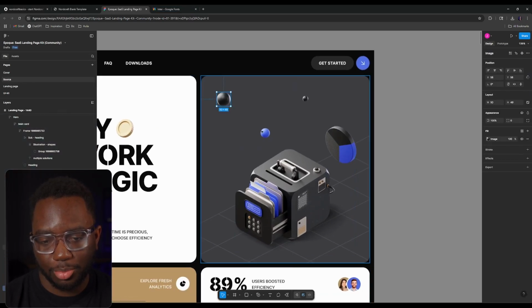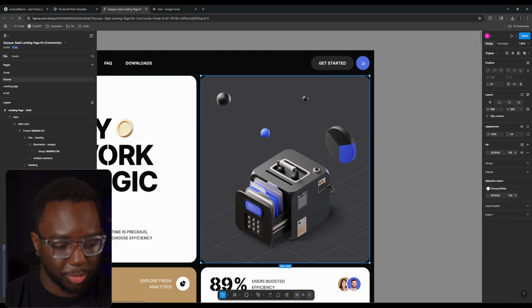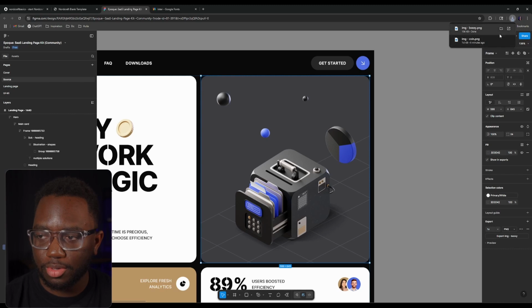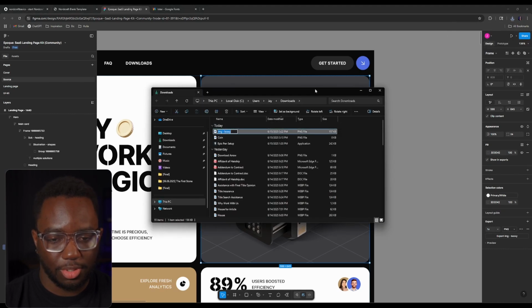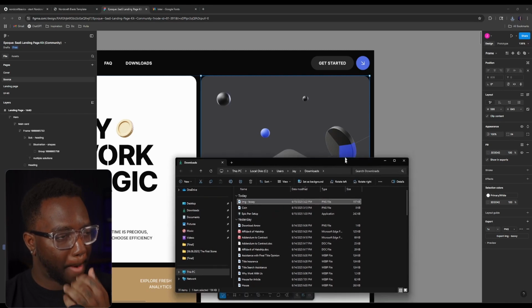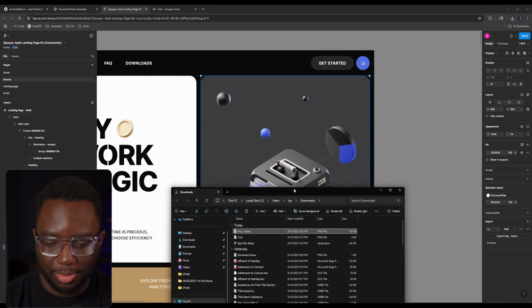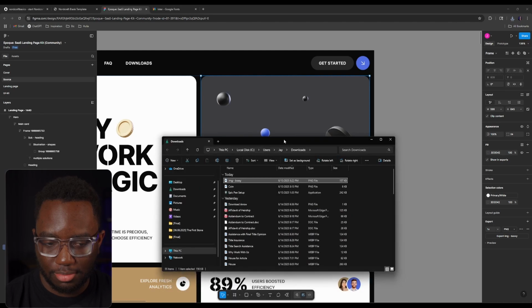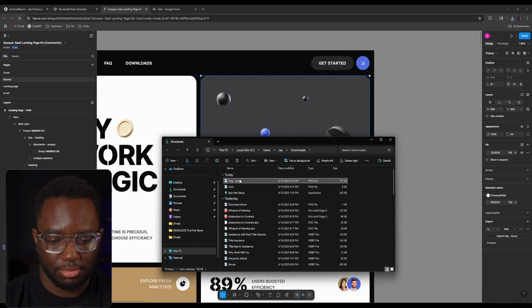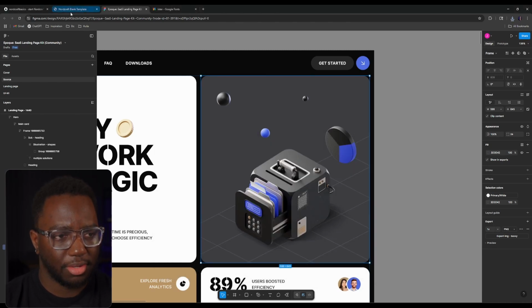I can see these are different parts, but I'm gonna cheat a little bit and just create this as a PNG since it has rounded corners, so it needs to be transparent. And I'll just change the name to, what was this? How do I name this? I don't know. Do like hero image or something like that.